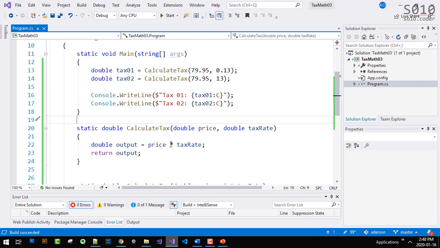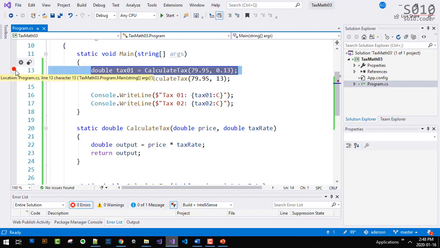So who knows how to put a breakpoint? Anyone? What should I do? Yep. Literally just click on the gray part. Click on the gray bar. Let's say that I want to put a breakpoint on line 13. So should I click here? I'm clicking there. A bit to the right.